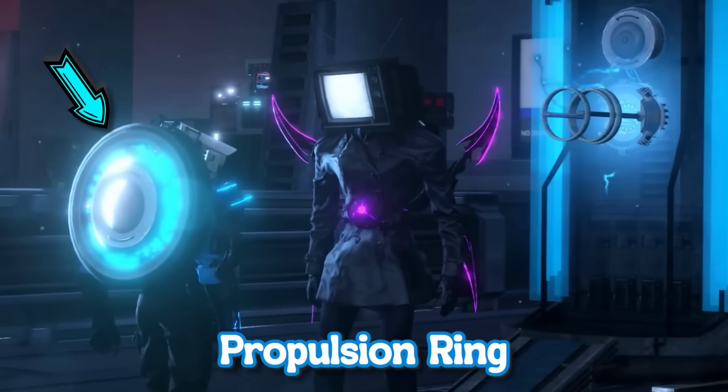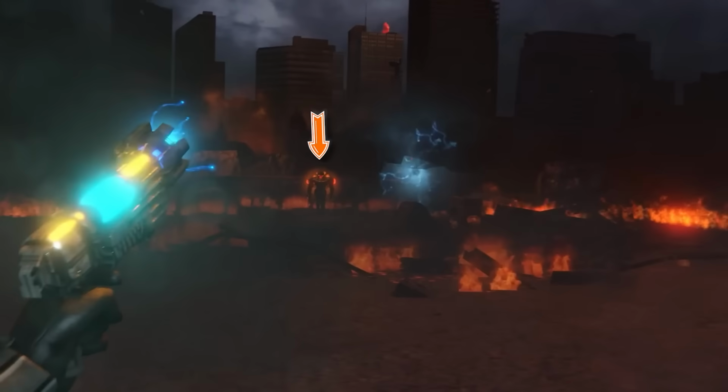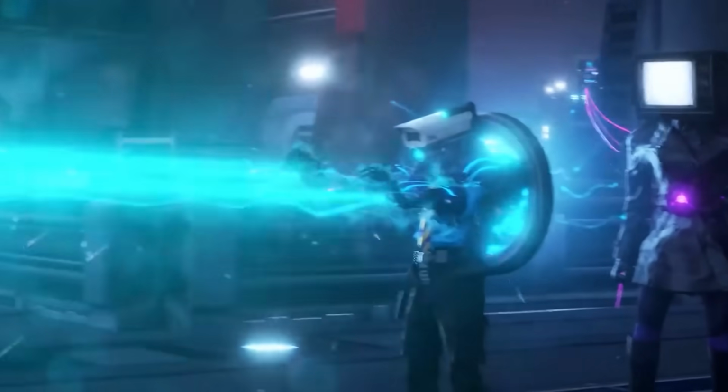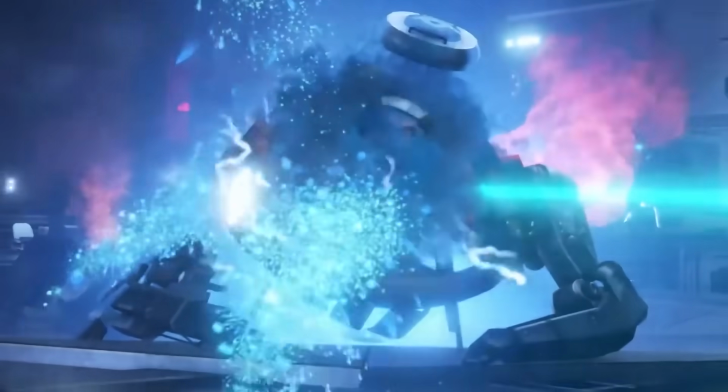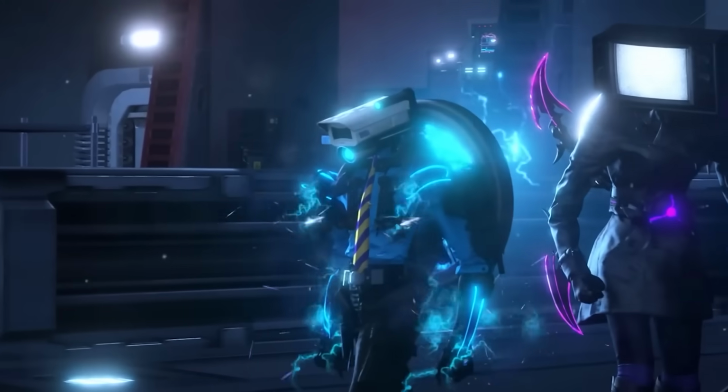He got a propulsion ring, which means he could move at light speed and dodge attacks like Hunter Astro Mutant. He is the first cameraman who got this propulsion ring. He could also fire a blue laser from his hands that can melt the opponent. Just look at the electricity surrounding him, and his attitude. Bro is glowing with aura.